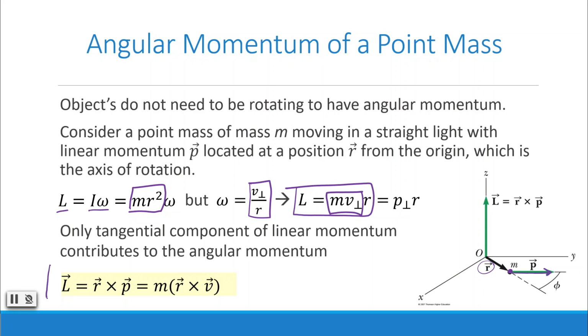So we can define angular momentum for a point mass as being based off of a cross product. So any rule that you do for cross product will work. You could use matrices in 3 dimensions, or you can use r perpendicular times p, p perpendicular times r. Or you could substitute in that p is m times v, m's a scalar, pull that out, and you can use this version as well. So you can do that for a point mass. It's really important to realize that these point masses are not rotating. They are moving in straight lines, and yet they still have angular momentum.